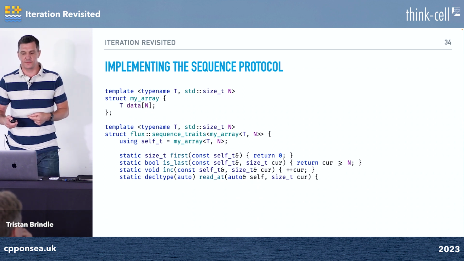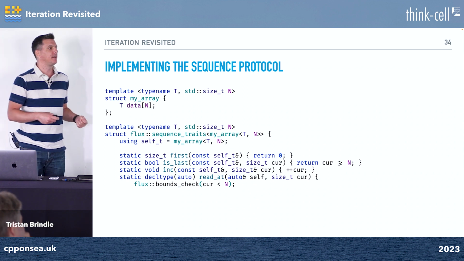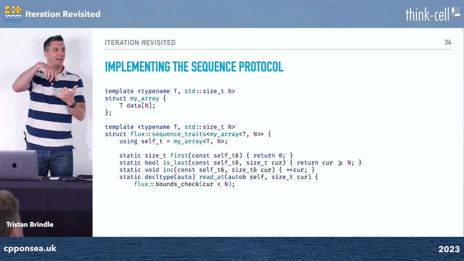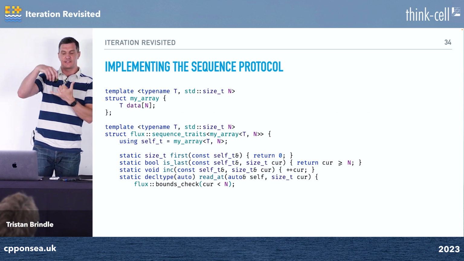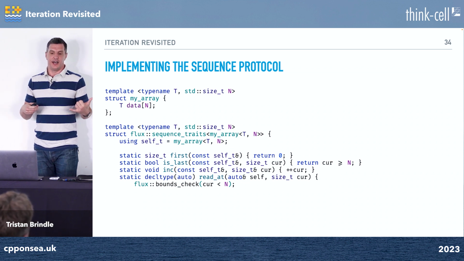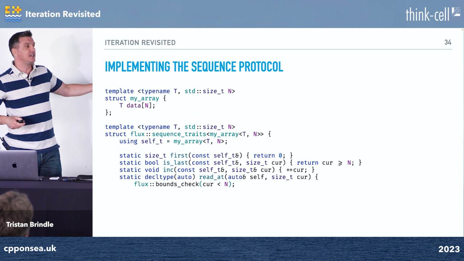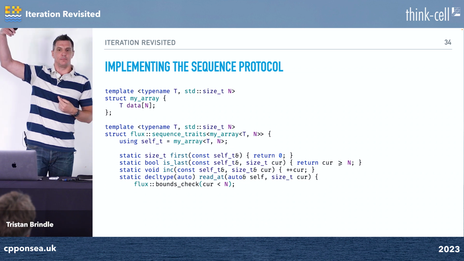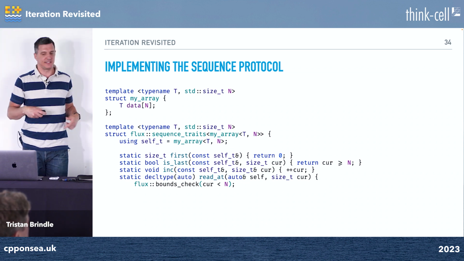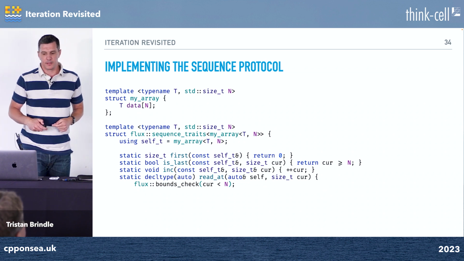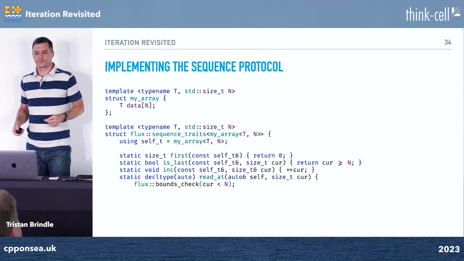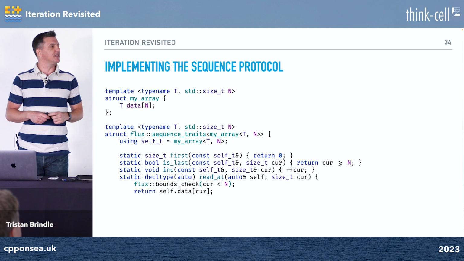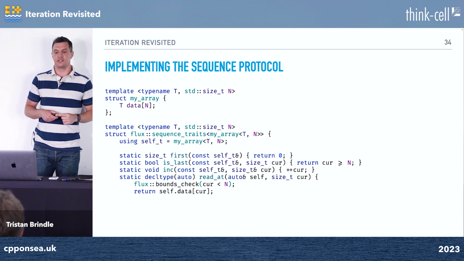And the first thing we do in this function is we perform a bounds check. Okay, we have a function called flux bounds check. This does exactly what it says on the tin, right? It's kind of an assertion that this condition is true, and if not, by default, it's going to terminate your program. You can also configure the library so that it throws an exception instead, in case you want to do cleanup on the way out. Okay, but it's going to print a message and do all the right things. So having got the bounds check out of the way, we can then access the array element at the cursor position. Sorry, the data at the cursor position.